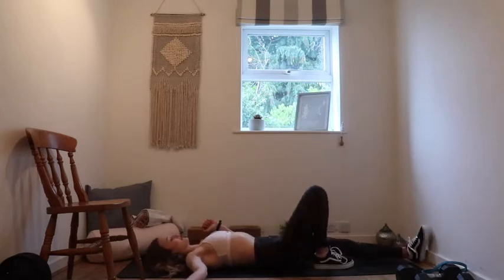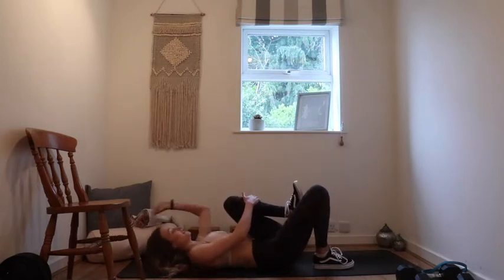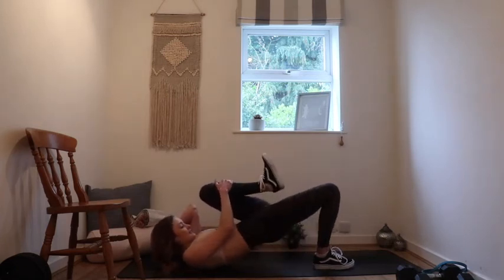Right foot comes down to the ground. Left knee comes into your chest. Right hand holds onto your left shin. Left hand behind your head, and then draw your chin towards your chest. Take an inhale. Exhale, press into the feet.